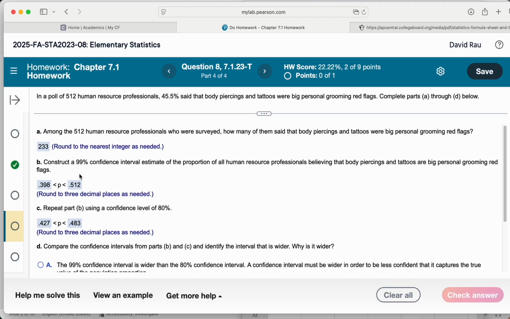Or in other words, think about it like maybe a giant fishing net. If you drop a very small net in the water and try to catch fish, and you just pull it along, if the net's small, you might not catch that much. You might not be sure you catch anything, right? So the smaller your net, the smaller the window you have to look through, the less likely you can be sure that you actually got the true value. And if you really want to be sure that you're going to at least catch one fish, then you need a very wide net. So that's what we're doing. We're fishing for the true value.